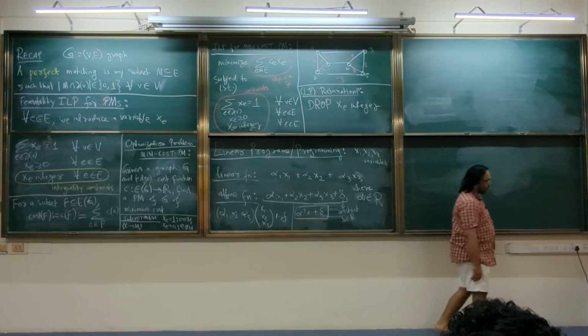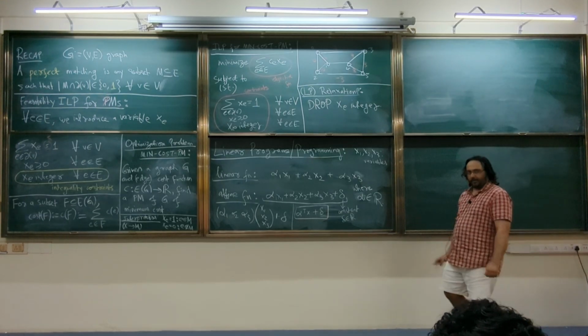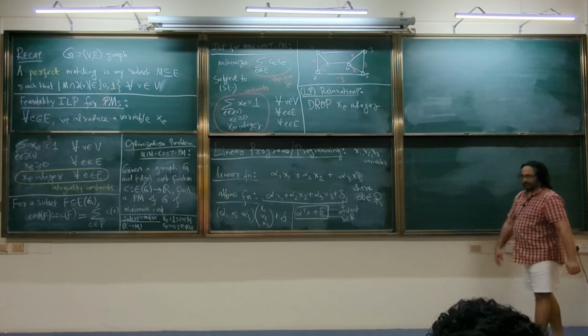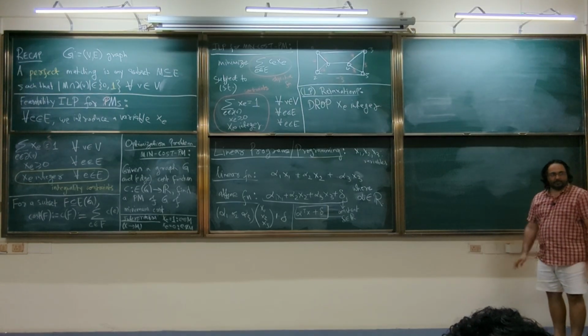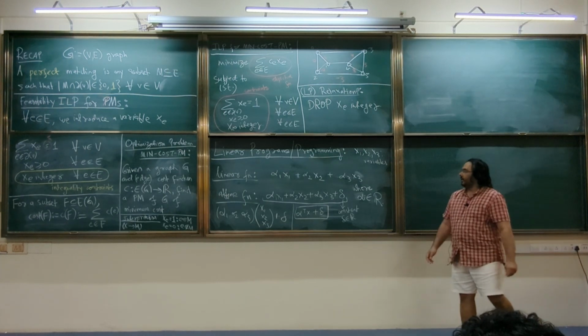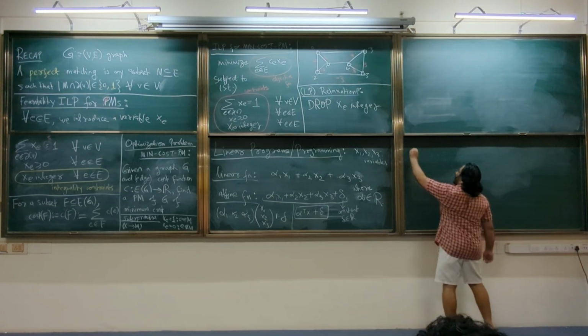The reason I'm doing this is because we are going to use this notation also. I want to make sure that we are all on the same page, because once we move a bit ahead, I will not keep translating this. I expect you to do it. Okay. Good. And now let's talk about linear constraints.